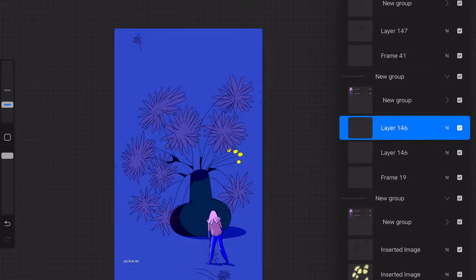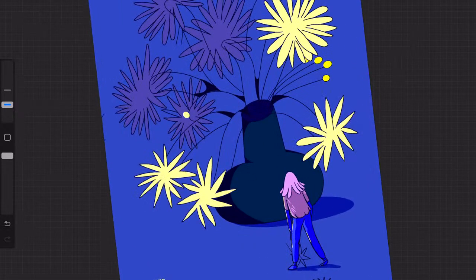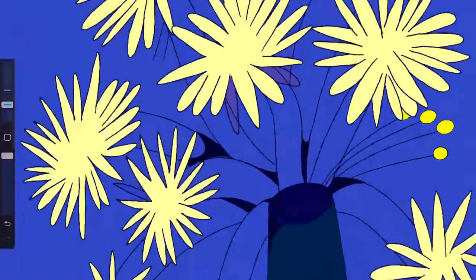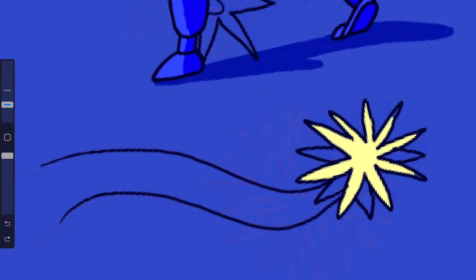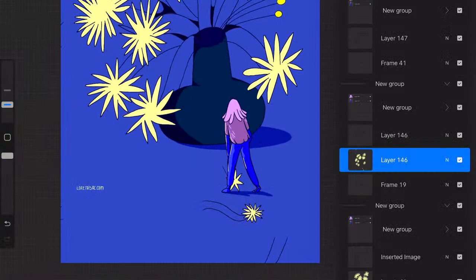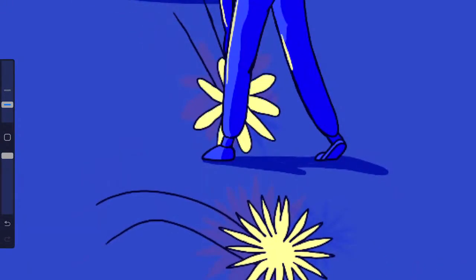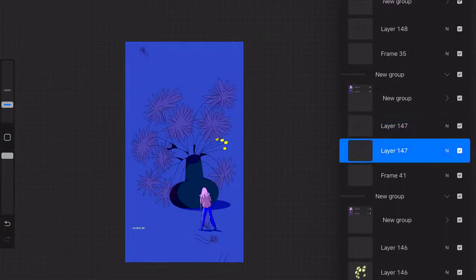Okay, this is faster. Soon I will finish all the flowers, and then I will work on the green part, the tails of the flowers. I almost forgot about this little one. Here, yes. Yeah, 3 more to go.